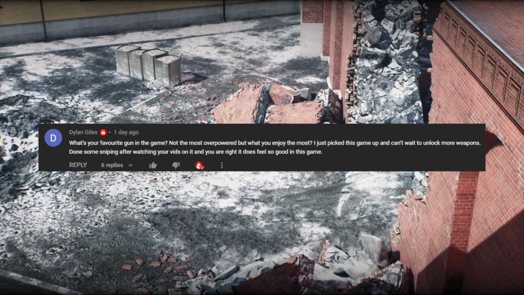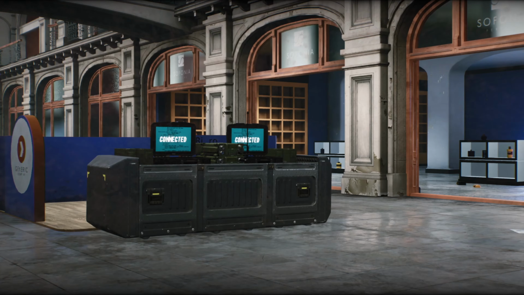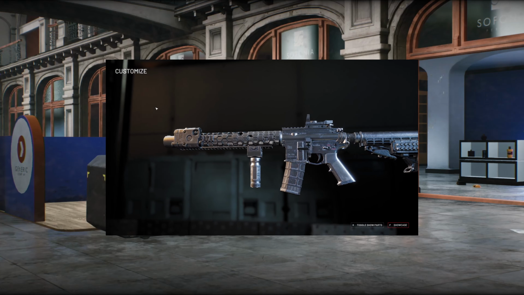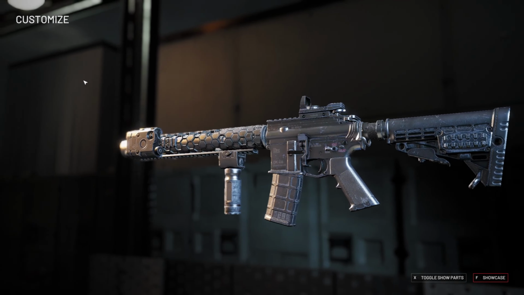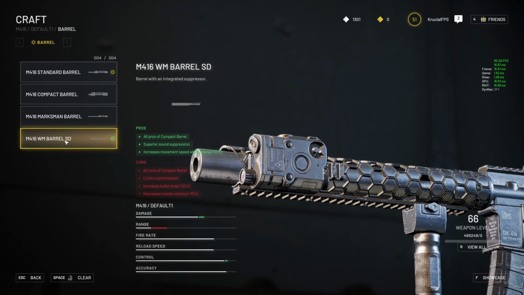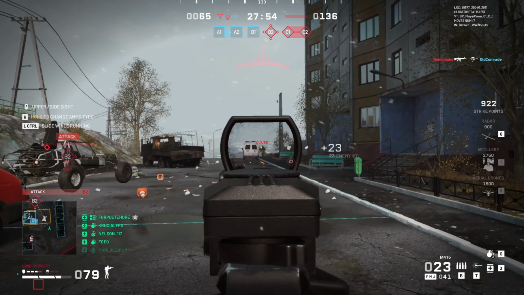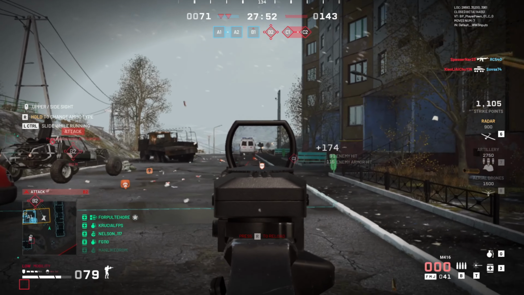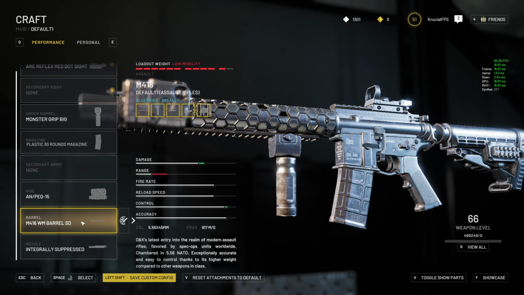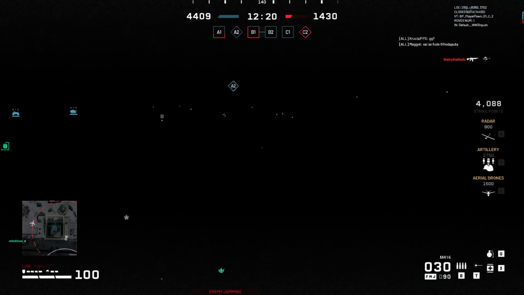I recently had a comment ask me about this sort of thing, so this is good timing. The first setup like this I really started using is the M416 with the integral suppressor. An integral suppressor is, rather than a muzzle device, the actual entire barrel as a suppressor. It has the same stats as the compact barrel with no muzzle flash, and obviously it's very quiet. It has a good bit of recoil because there's no muzzle device, and it sucks at range. But it's fun to use and it sounds really cool. Check out this crazy 19 kill streak I got with it, as well as some other awesome highlights.